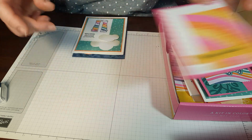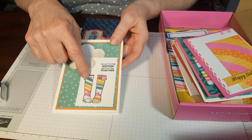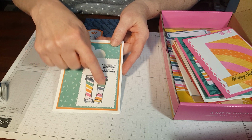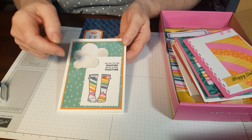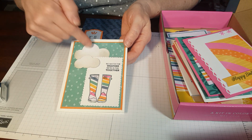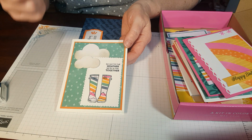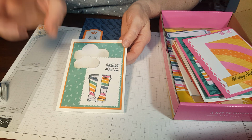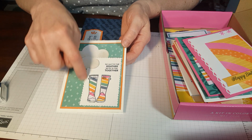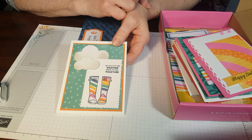And then this is using the paper piecing, and I just cut out the, from last month, same kind of, different clouds, obviously, because it came with our kit, but the stamping the boots on twice, one on the paper, one on the actual label, and then cutting those out.